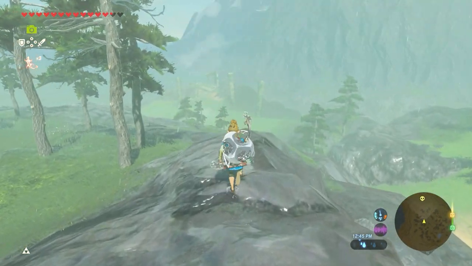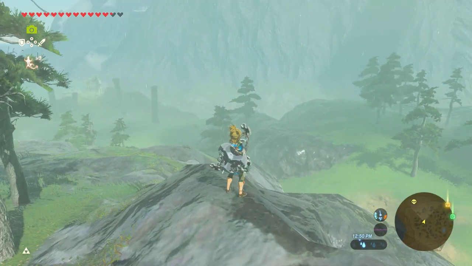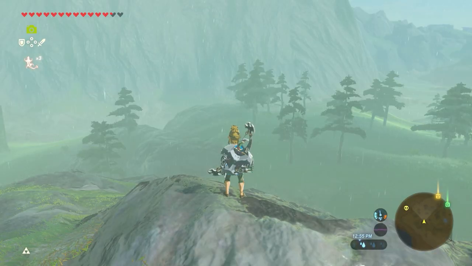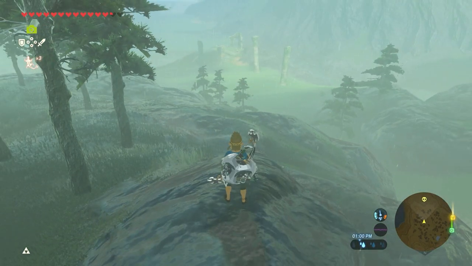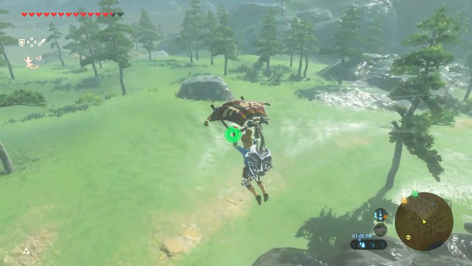In the last episode, let's recap real quick. We were exploring over there, and then we decided to fly all the way over here to this little, I guess it's a peninsula, and we found a Lynel just chilling over here. We killed him, took his stuff. Now this is our peninsula. And yeah, that's pretty much where we left off.